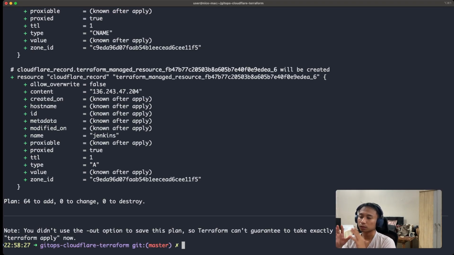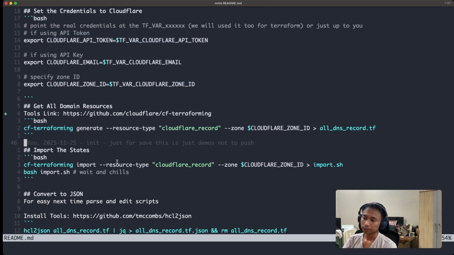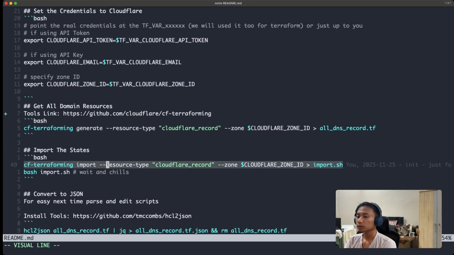Why? Because we don't have the current state. We don't have what's actually already in there, what actually needs to change. Then we need to import the resource. We have to import this current state.